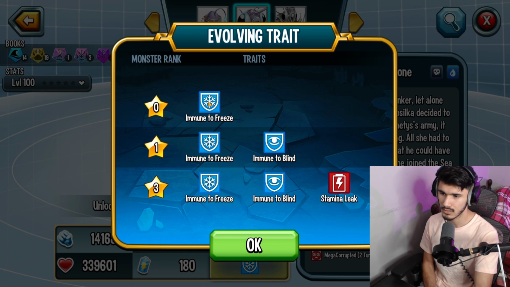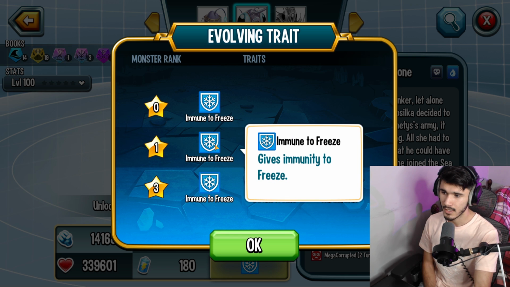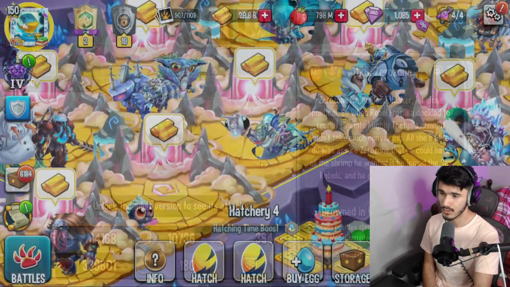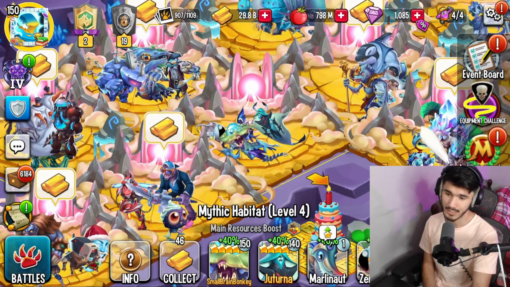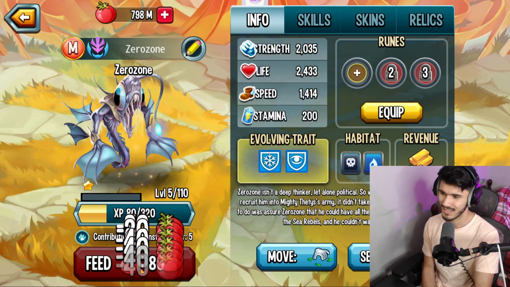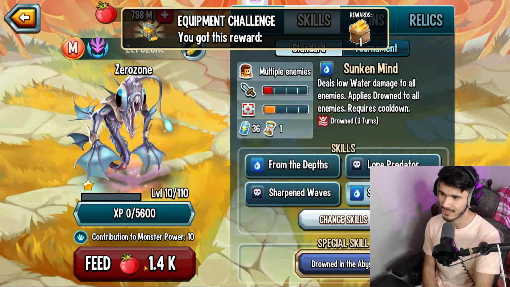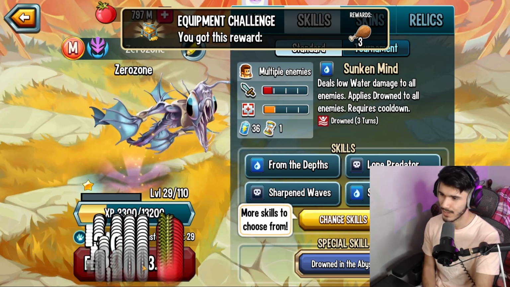So the traits overall are not the best. The stamina leak is to everyone, obviously. The immunity to freeze is only to itself, and the immunity to blind is only to itself as well. So overall, in terms of stats, we're gonna get into that in just a second. But in terms of traits, not so good, really. It's got a terrifying design though, right? Like an abyssal monster. That's why they added it in this era.